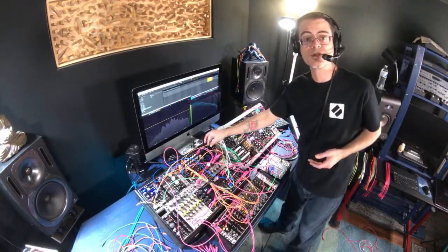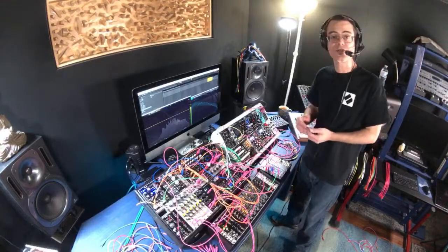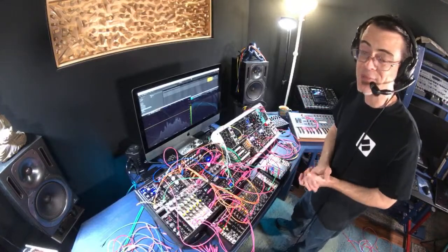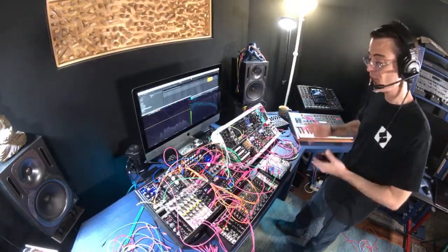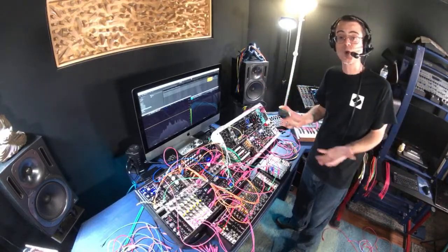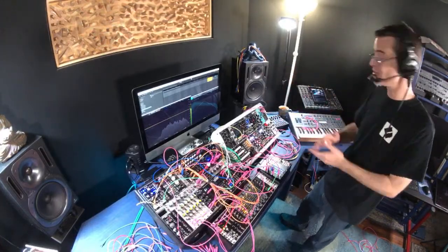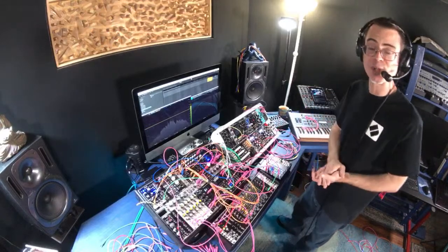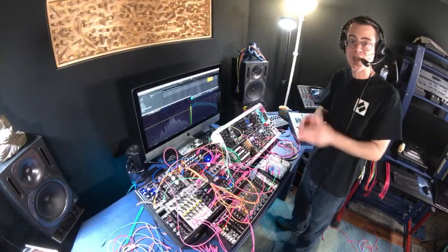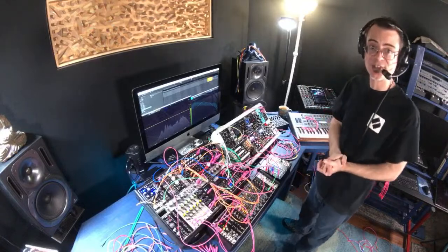For those of you who haven't played with real-world modules, sometimes it's very easy to get these modules in tune, and sometimes it's quite a bit of a challenge. A lot of the oscillators will have a coarse tuning knob, which does what it says, coarse tuning, really wide tuning adjustments, and what will really be helpful is if you have a fine tuning knob, which lets you get in there and dial that frequency right to the pinpoint accuracy you want and tune it right to a C note or something.